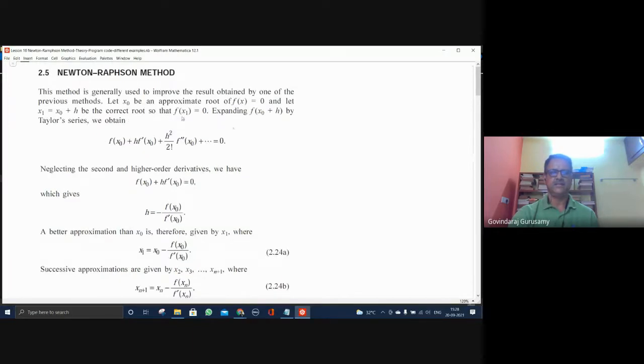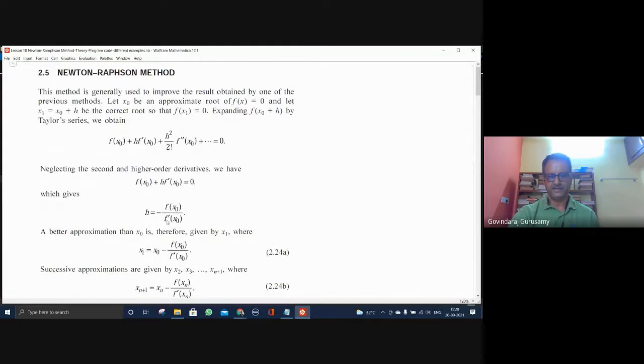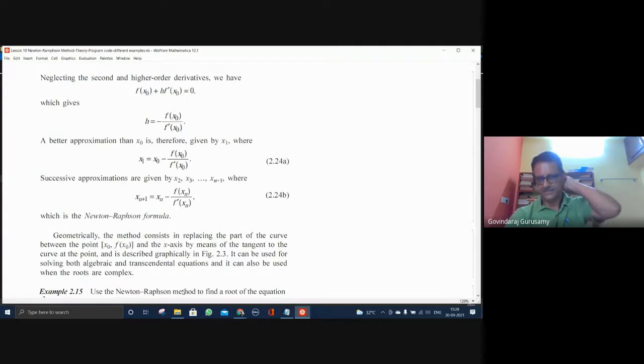So this is nothing but finding an equation of a tangent to the curve. That has been obtained like this. That tangent is being fixed to these coordinate positions. This f'(x0) is the tangent at the point x0, and the other things are known to us. Then that has been approximated by using this Taylor series in this form. There are many ways to derive it. This is one of the ways. Okay, so this is the Newton-Raphson formula, which is very simple.